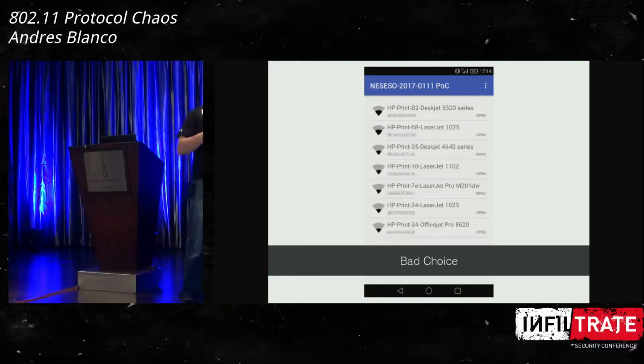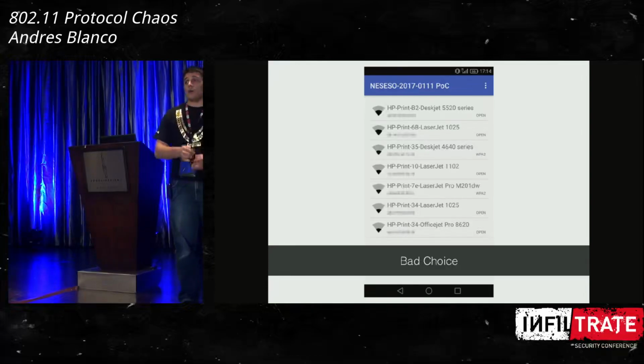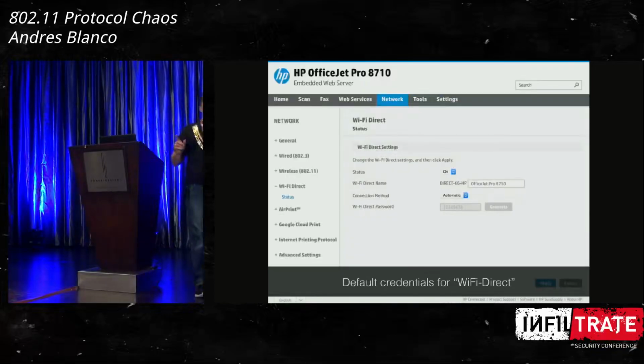So not only can anyone monitor the traffic that is going in plain text and know what people are printing or sending print jobs or scanning or doing a lot of things. They say, okay, this was really bad. We should think about security. We should think about implementing WPA2. So nowadays, by default, they implement WPA2 with a default password of 1, 2, 3, 4, 5, 6, 7, 8. Yes, I don't understand how they think about this, and they say, no, we should implement something secure, and they put a default password on every printer, okay?